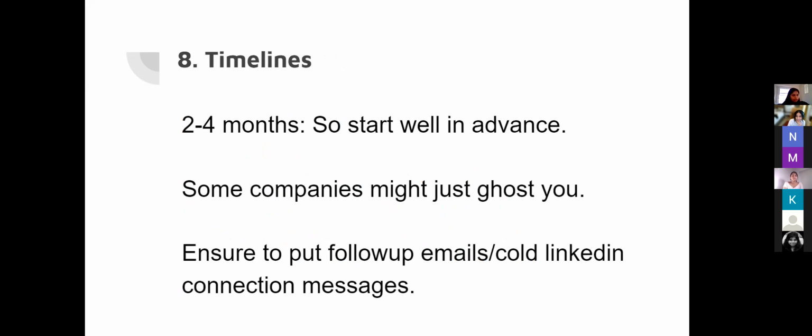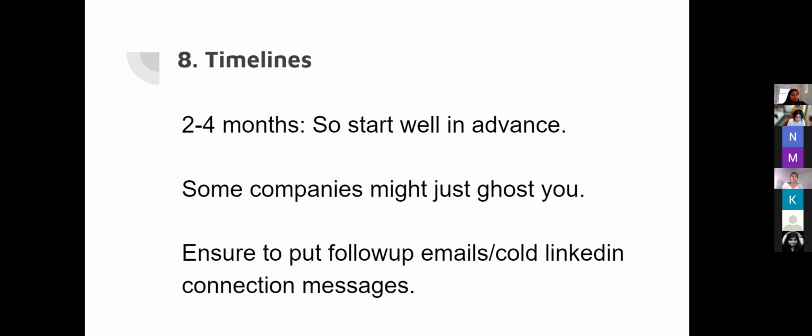If not, then let's quickly talk about the timeline. Generally for internships also, it takes about 2 to 4 months to get the entire process end to end. If you are lucky, it could also happen within 15 days or 1 month. But on average, it takes about 2 to 4 months to get a response from the interviewers, get everything scheduled, go through the process, and get the result finally in the end.